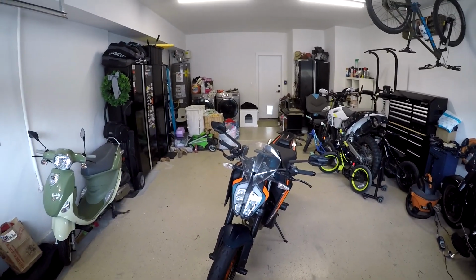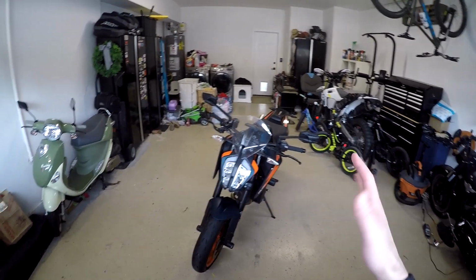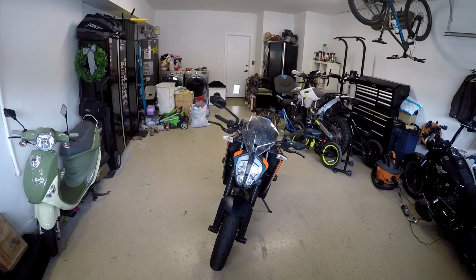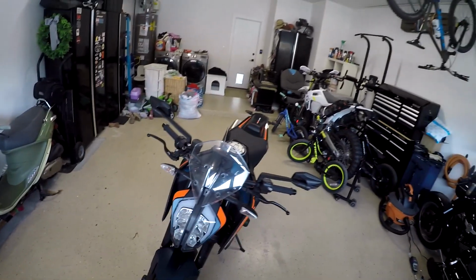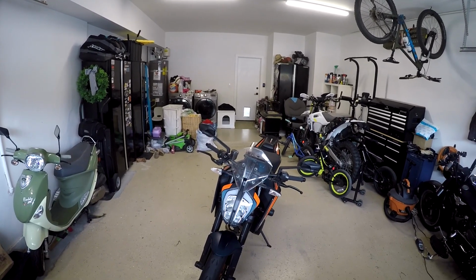I mean, it's a naked bike. We've all been down this road. My BMW S1000R had a screen on it that made marginal difference. I kept it on because of highway runs, but the body position on that bike was different. You're certainly canted more forward, and so it's more of a natural head tuck position than this bike, which is just more upright, which means it's way more comfortable, but practically speaking, you've got to dig in there.